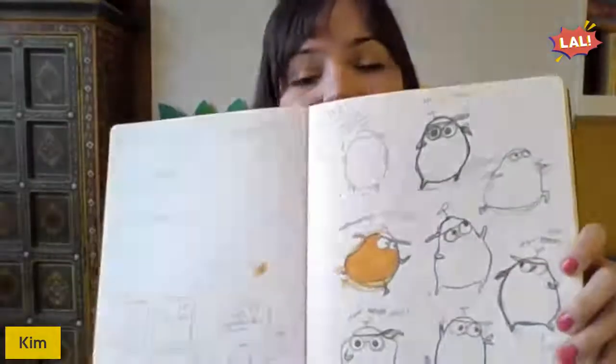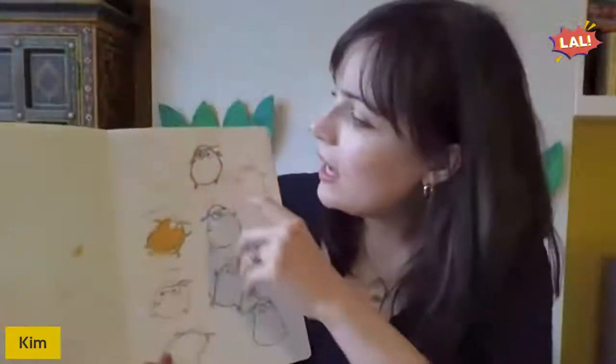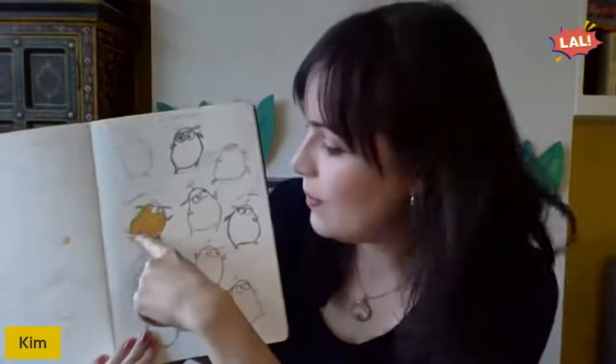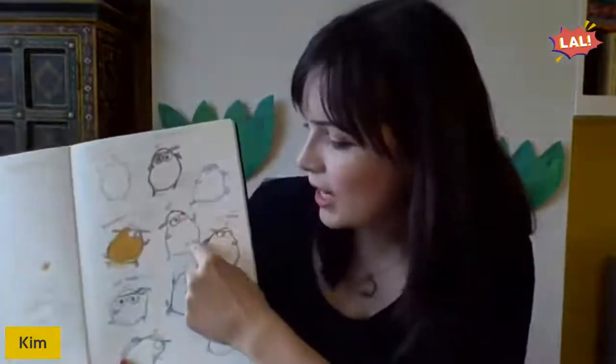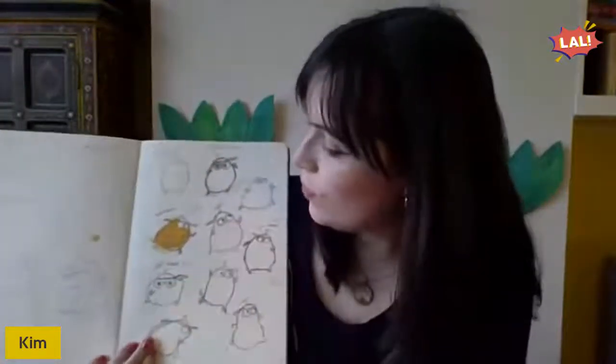So the way I like to work is the first thing I do is I write the story. When I've finished writing the story, I start to design the characters. So the main character in Ned is, of course, Ned the hamster. And I do all of my designing, all of my ideas in my sketchbook. And here is my sketchbook. And you can see here, here are some very early drawings of Ned. And I've written at the top here, his body is never straight, because what I've started to realize as I was drawing him is that by using rounded lines and changing his shape, it makes him look as if he's running. It gives a much better sense of movement.